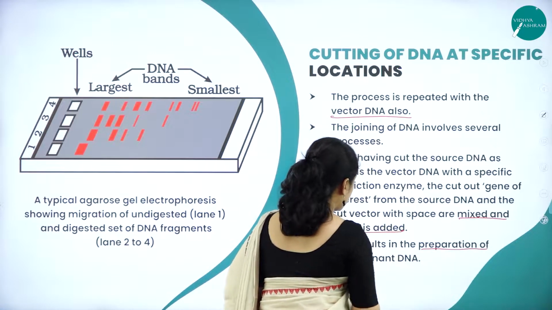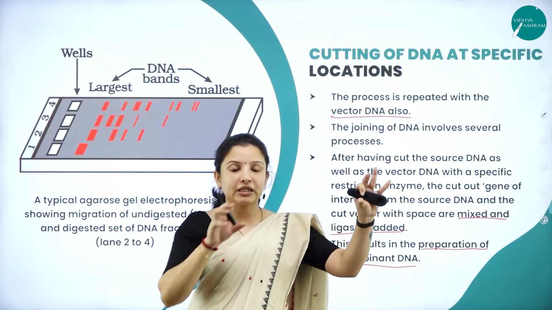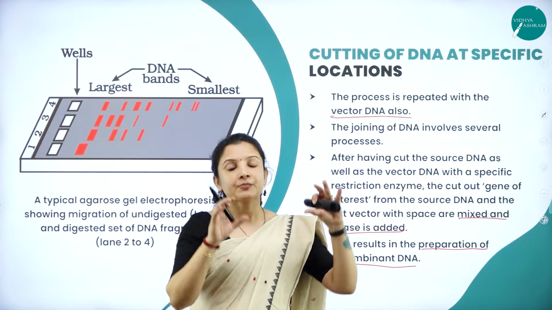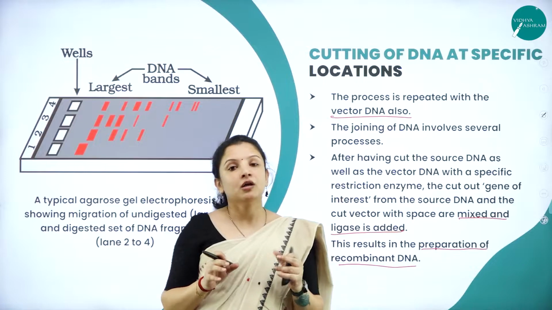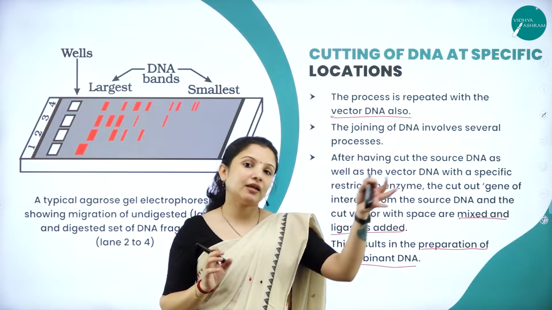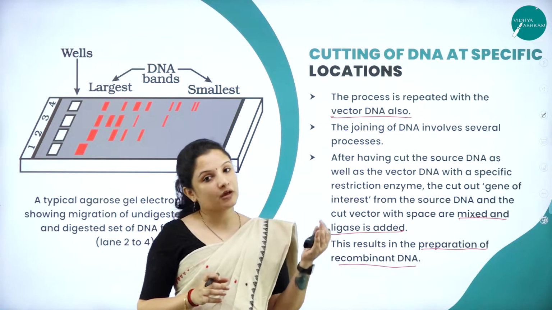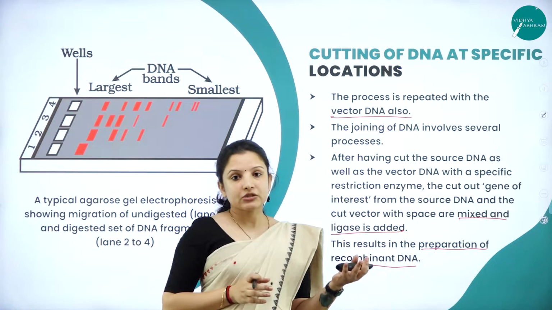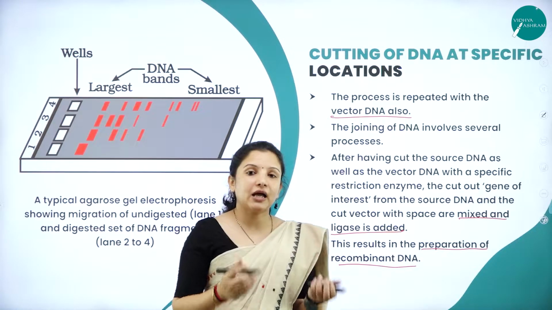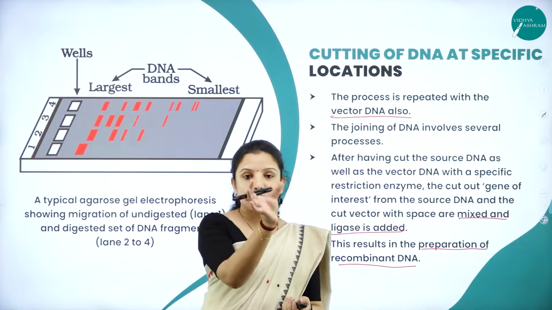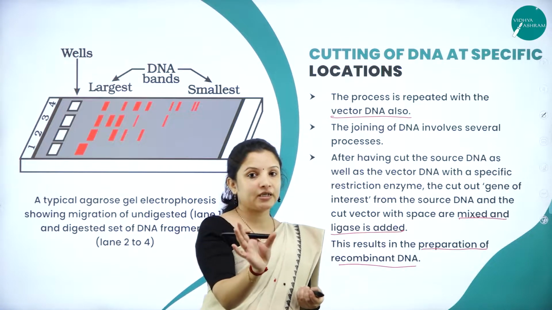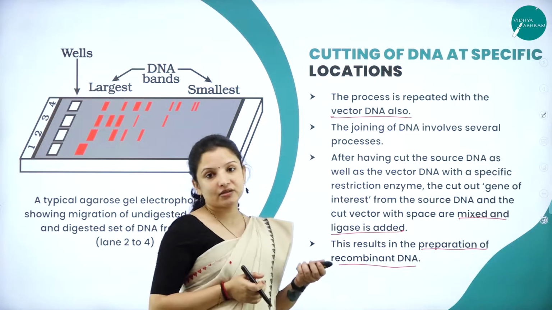Why is it called recombinant DNA? Because you are recombining the DNA fragments. So once you ligate it, once the vector's DNA and the DNA isolated from the organism of our interest are joined, because we are recombining it, it is called a recombinant DNA. Now what do we have? We have a recombinant DNA. Next, what is done with that recombinant DNA?